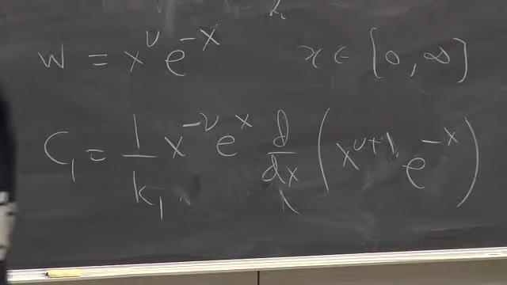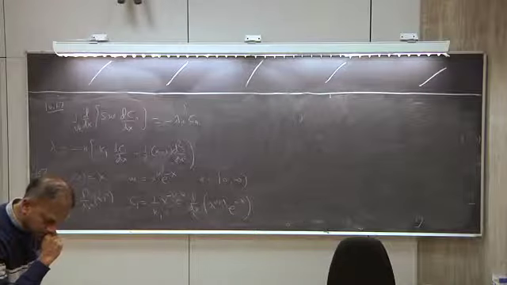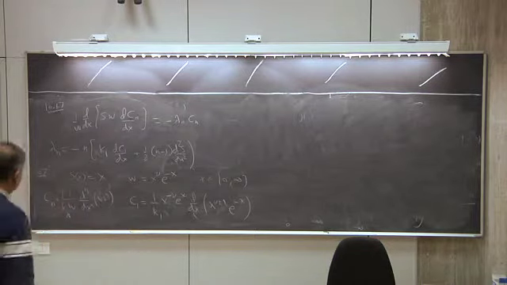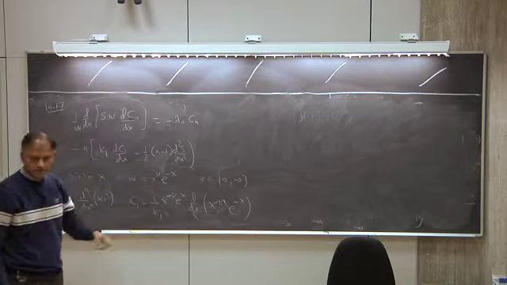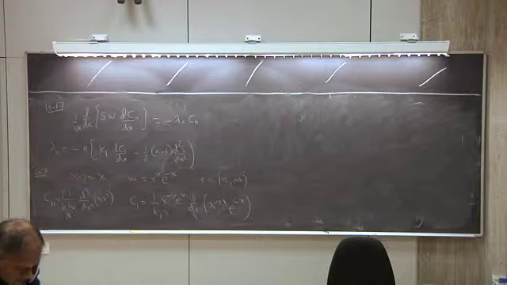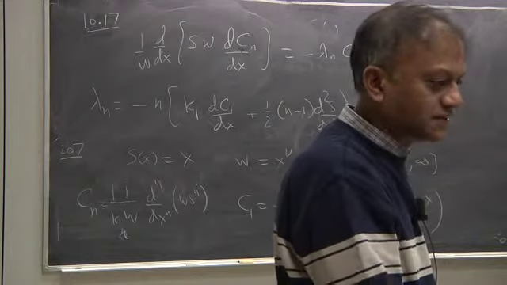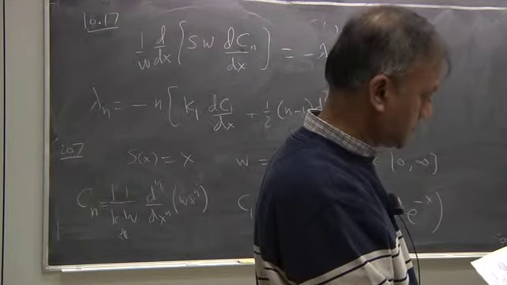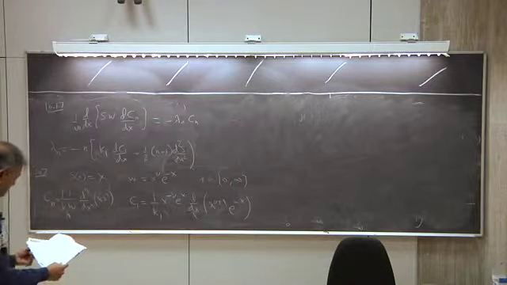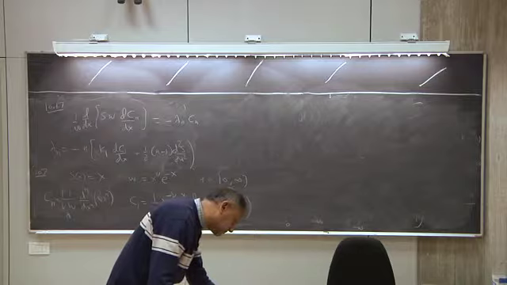Is the weight function e to the x, because in the table it is given as e to the minus x? W is e to the minus x, right? Isn't that e to the minus x? Oh, then it's a misprint. It should be e to the minus x. Minus nu is a constant, so that would come out. It's a misprint then. It's e to the minus x, because that was obtained already, it should be on the previous page.